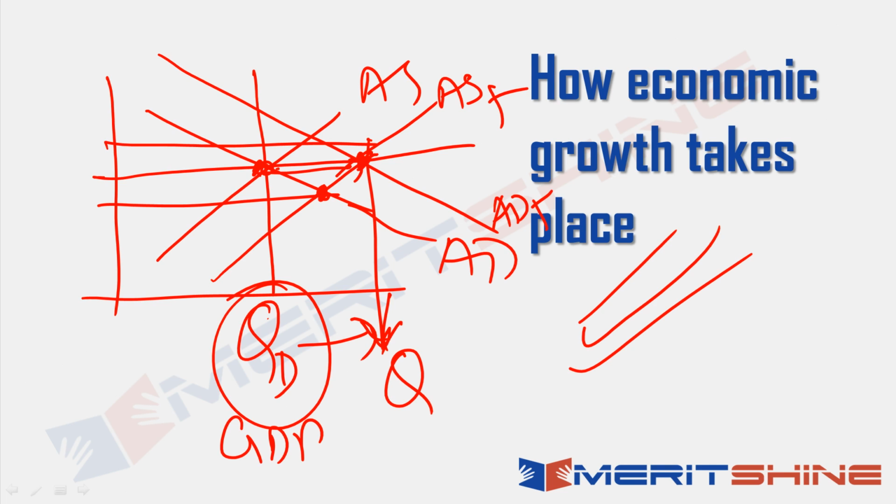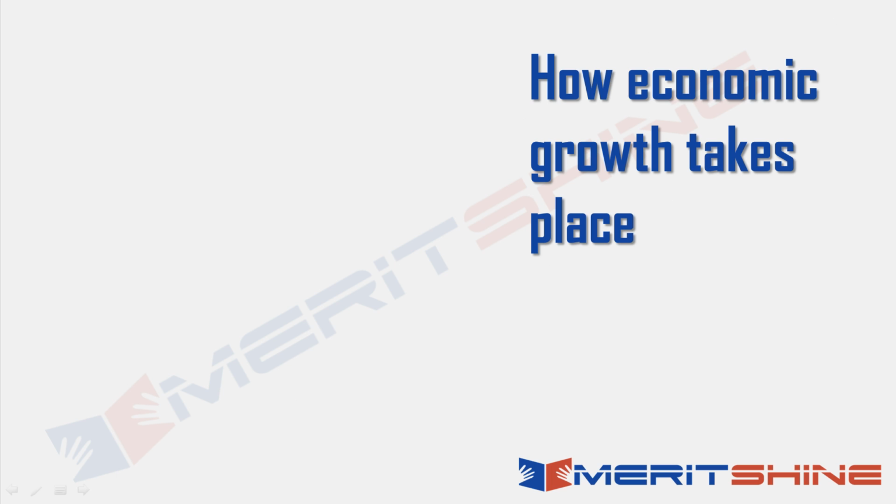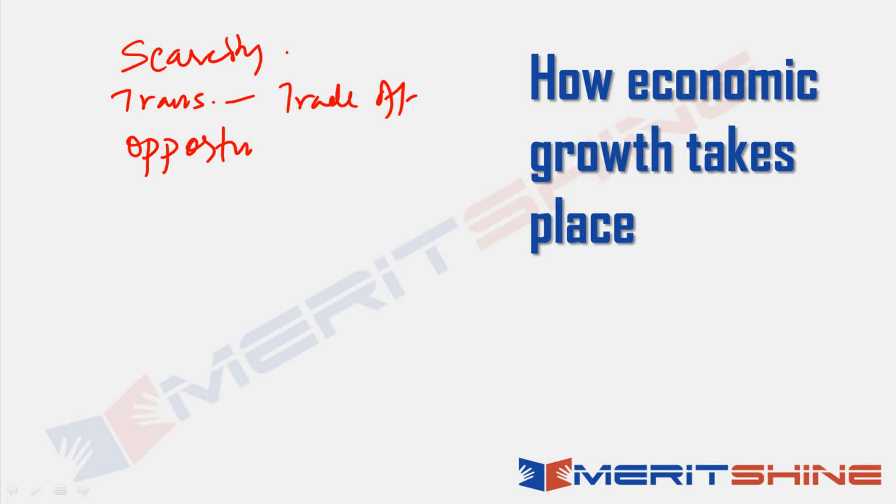ओके, सो अब आपको समझ में आ गया. सबसे पहले पूरे को एक बार छोटा सा मतलब एक रिकैप लेकर के देखते हैं. सबसे पहले व्हाट आर द थिंग्स दैट वी हैव सीन. We talked about scarcity, right? This is how we opened our lecture. Because of scarcity, we have to do transactions, or trade-offs. The transactions will involve trade-offs, right? And these trade-offs are basically done on the basis of opportunity cost.